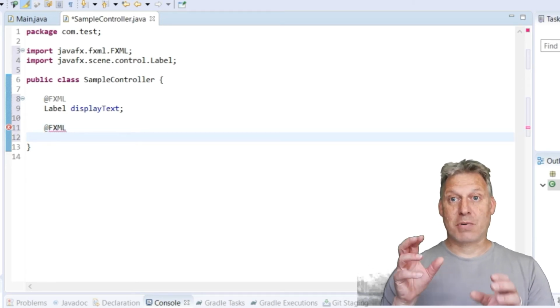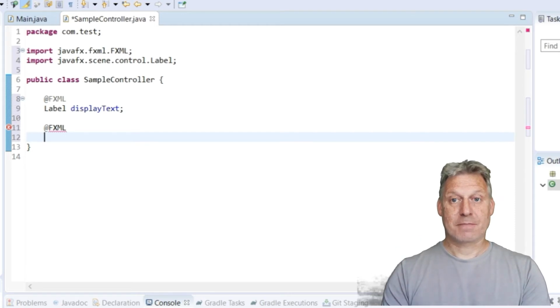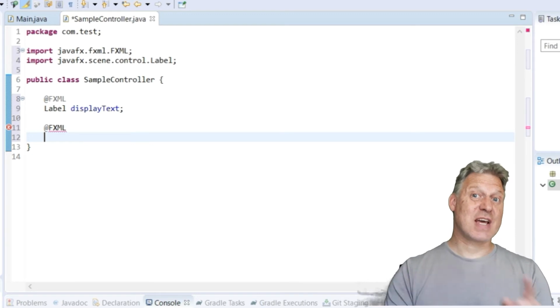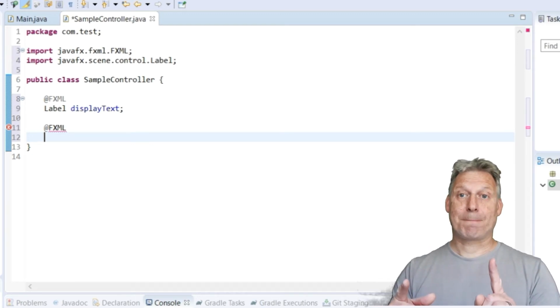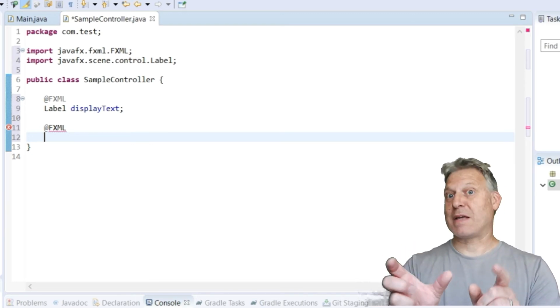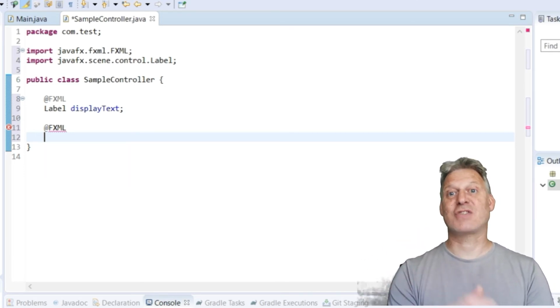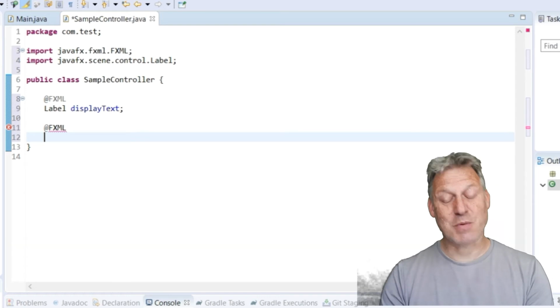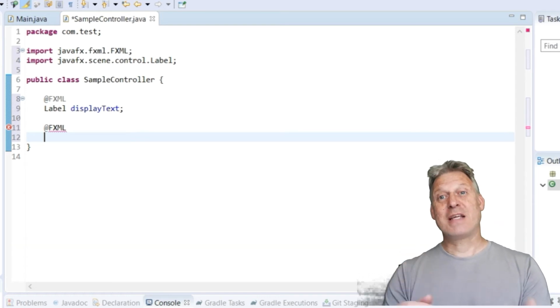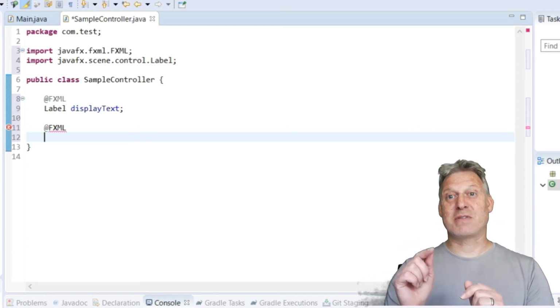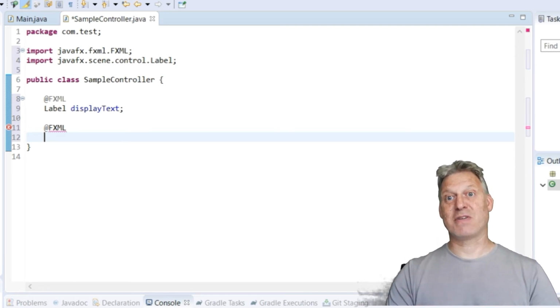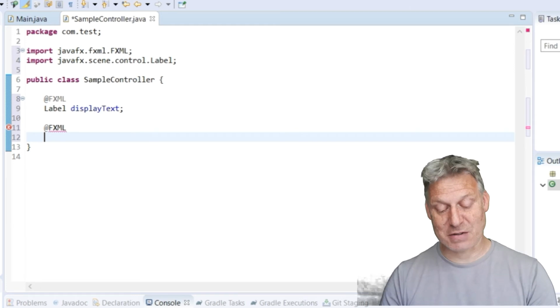We're going to put a button in, so that when we press the button, it's going to change the text displayed. Currently it says hello world when it starts up. We're going to press a button and change the text in there, and it's going to say something else. So I need a piece of code that gets called when I press the button that will do whatever I want it to do.